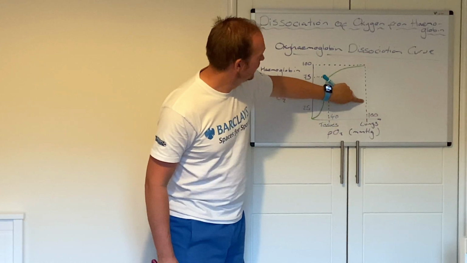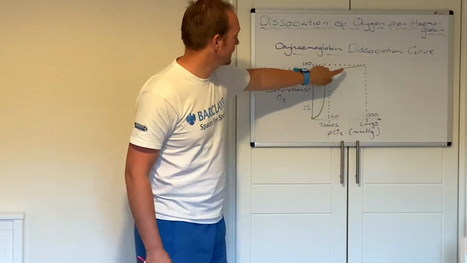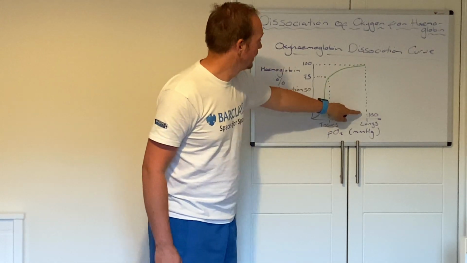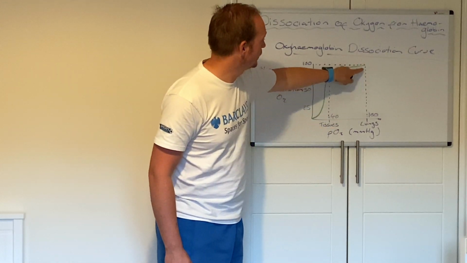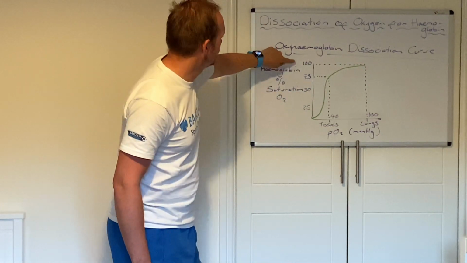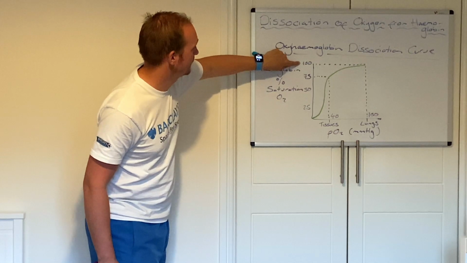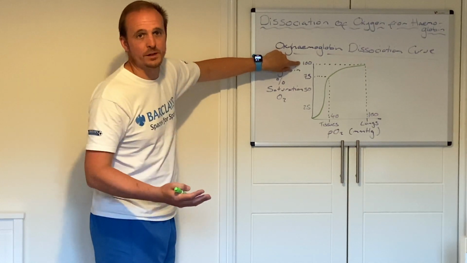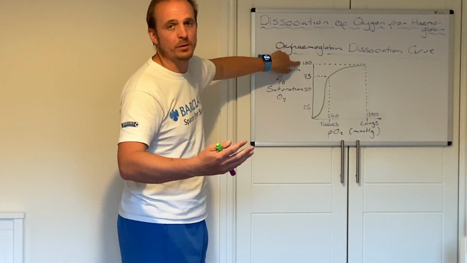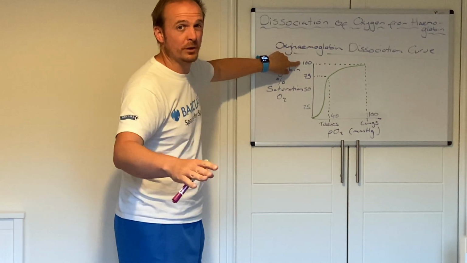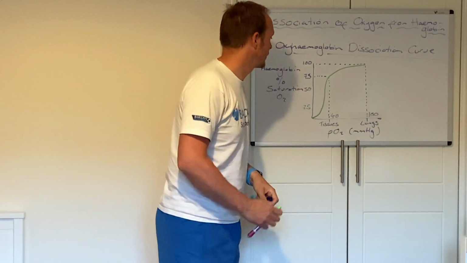If we follow the dotted line up to this S-shaped curve that you'll see on this graph, you'll see that for a partial pressure of 100 we would have 100% saturation of haemoglobin with oxygen. Okay, so all of your red blood cells, all of the haemoglobin within your red blood cells is going to have 4 molecules of oxygen attached, with all of them going to be full of oxygen in that situation.